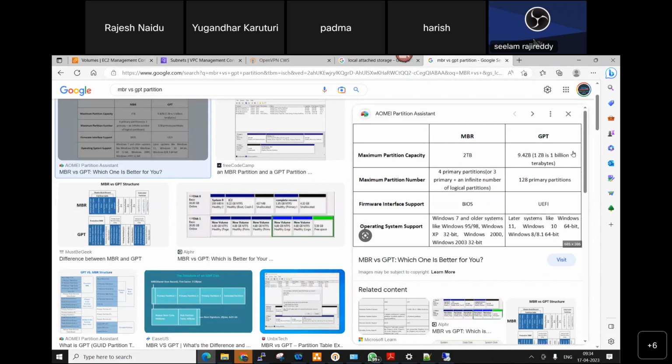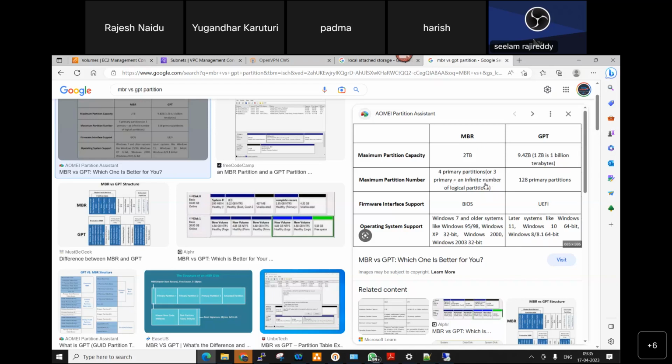So it's a very huge configuration. And in MBR, only four primary partitions you can create. Primary partitions means only an OS can run. If you want to create more than four, the first three you can make primary partitions, and the fourth one we can use to create logical partitions.